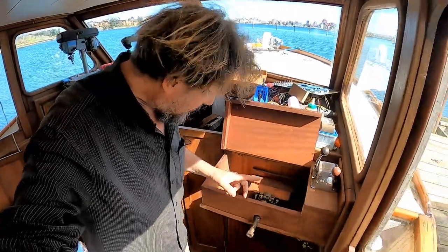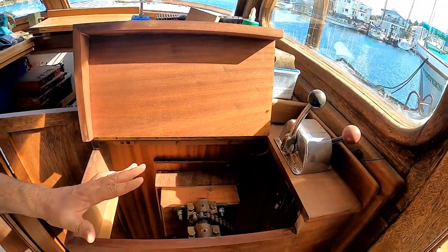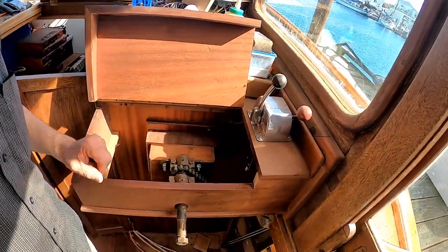Lots going on this week — carrying on with work in the panel and starting to look at connecting up the engine for an imminent start. Okay, we'll back up into the helm. We can bring a bunch of wires through now through this hole. By the time the instrument panel goes on here there's a lot of connections to be made under here, so I need a bit of a panel to put bus bars and stuff on.